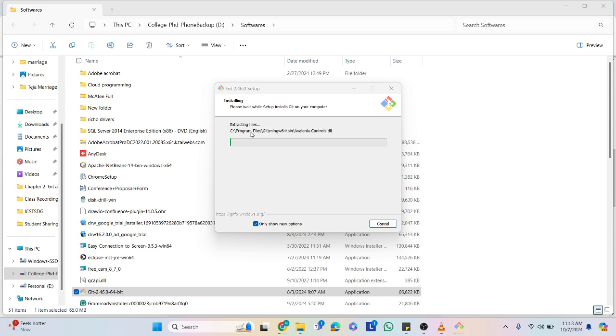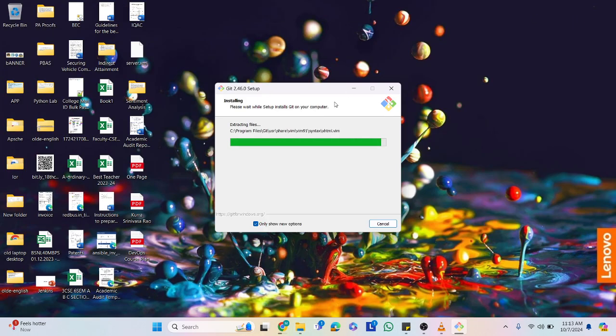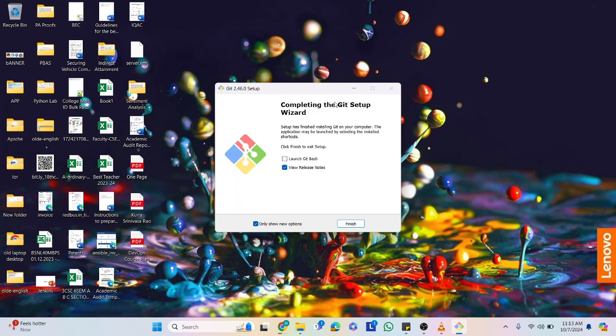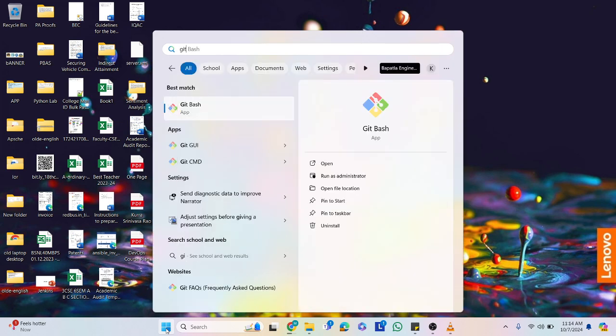If you already installed, it will remove the previously installed version and it will install latest version. Click on finish.